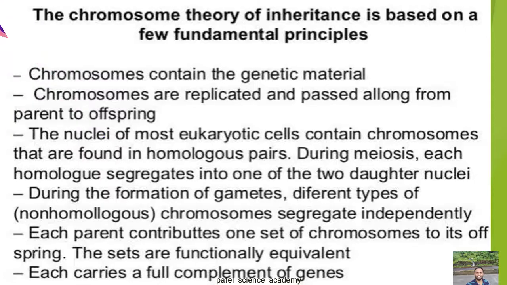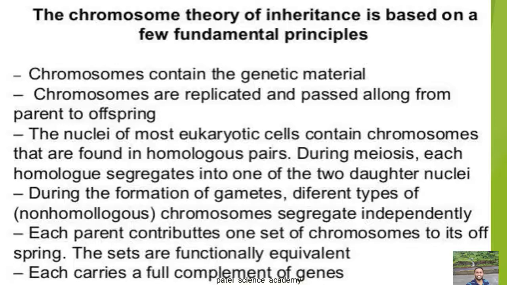So the chromosomal theory of inheritance is based on a few fundamental principles, which I explained earlier. Actually, based on these observations, the chromosomal theory was put forth by Sutton and Boveri, and the theory identifies the chromosomes as the carriers of the genetic material. So it is the conclusion of this theory that chromosomes act as the carriers of the genetic material, and a gene is a small fragment of DNA which is present on the chromosome.